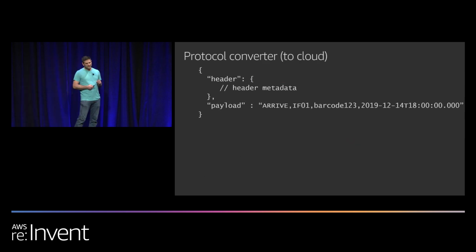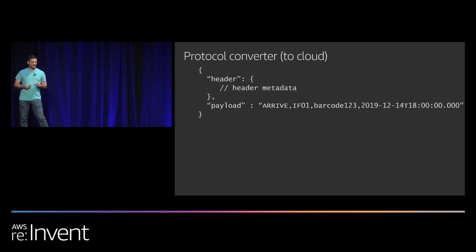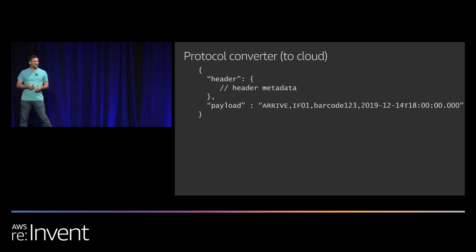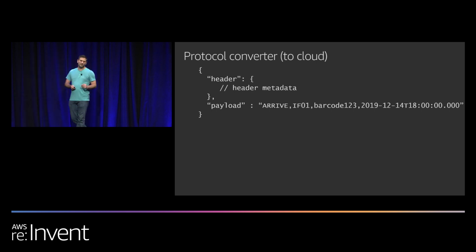That's what's running in our event persistence layer. So in the protocol converter layer, that's the part that's just translating from, in this case, a TCP custom protocol, unencrypted protocol, up to an MQTT TLS secure handshake message. So we're going to take that payload, stuff it into a JSON field inside of a JSON envelope called payload, and give it some header information, maybe what cell it's coming from, maybe time of day it was generated, and some other metadata, whatever's appropriate, and we're going to emit that.